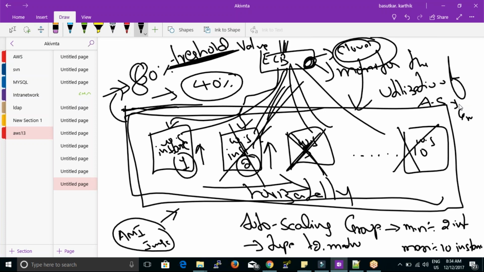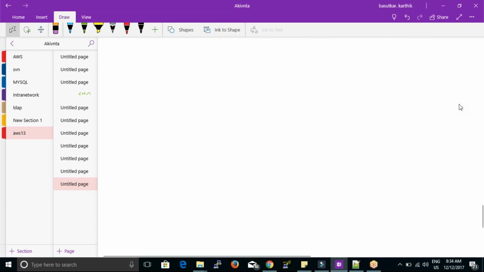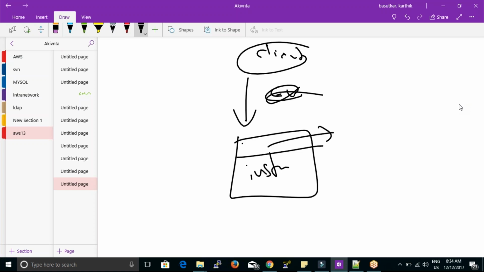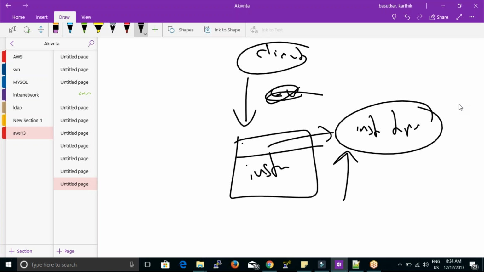When you go with vertical scaling, there would be downtime. You have to power off that instance. When we talk about vertical scaling, you will have only one instance, and the clients directly hit your instance. An elastic load balancer is not required. The only way you can scale is to change the instance type. Whenever you observe the load increasing, you can change the instance type. But every time you change the instance type you need downtime. You have to power off the instance, change the instance type, and power it on.